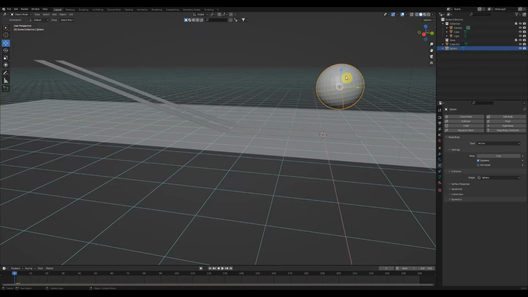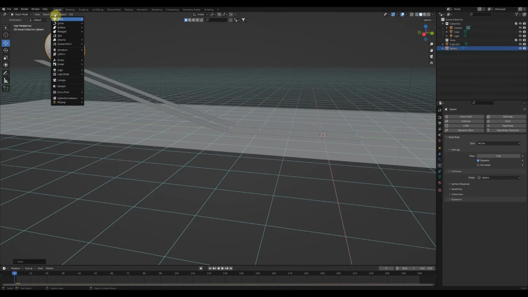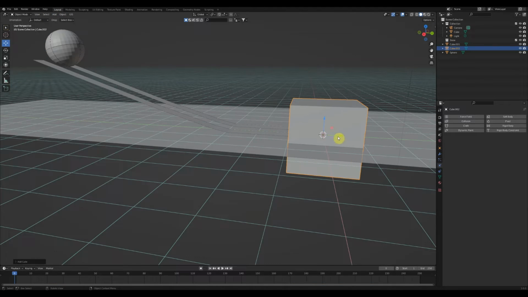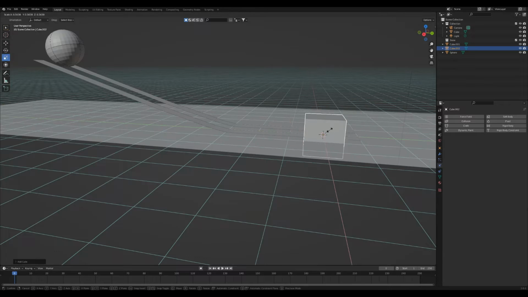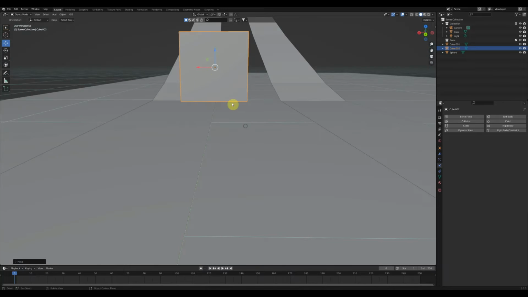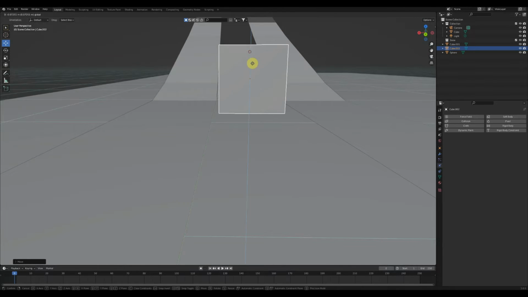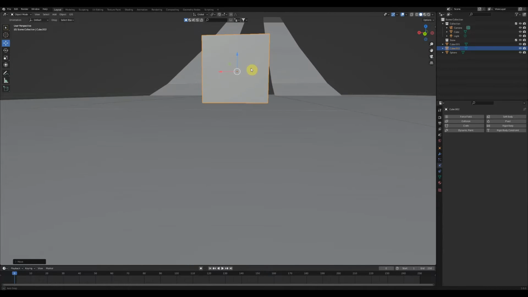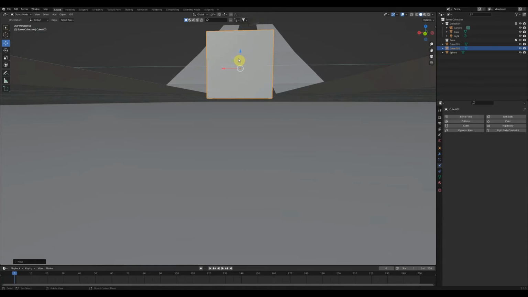And then what you could do is add some small little cubes. Add cube, scale it, of course, bring it up to this little angle over here, make sure it's in the middle, like this.